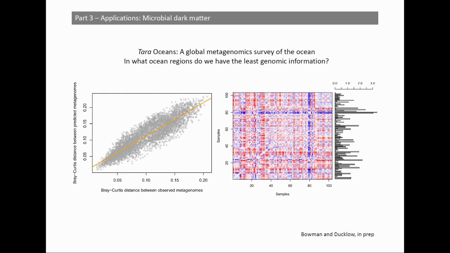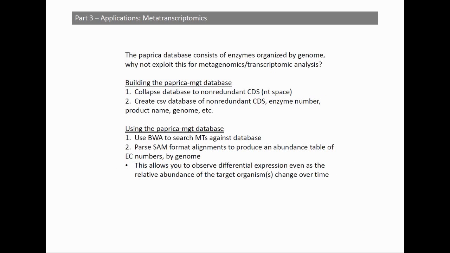All right, so I'm going to end very quickly here, but one final thing that I will mention is that we've extended PAPRICA to do both metagenomic and metatranscriptomic analysis. And the reason that we've done this is that we've gone through this effort of organizing this database phylogenetically. And so we've got all of these reference genomes that are organized phylogenetically, and we know quite a bit about the content of those genomes. This is a perfect setup for mapping either metagenomic or metatranscriptomic reads back into that space.